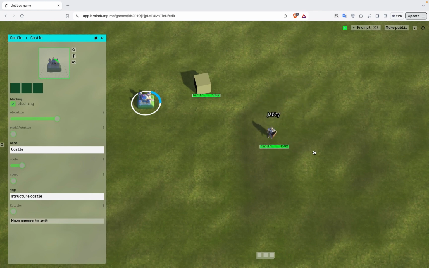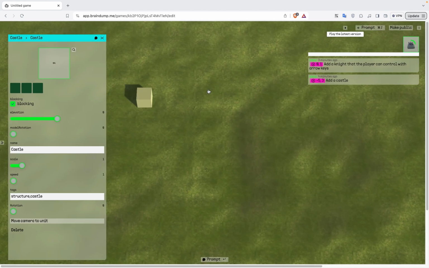This is pretty awesome here. So the player can move now. We can go to the castle over here. We can walk over to the castle. Let's go. Okay, so this is pretty cool. This is all done by AI. I have not written one line of code or 3D model anything. So let's go back to the game.